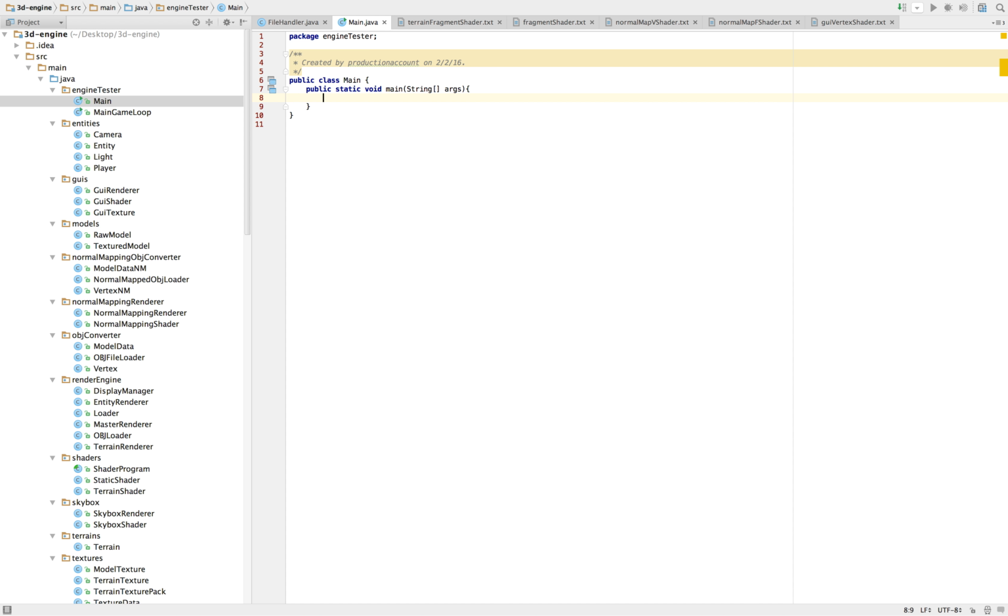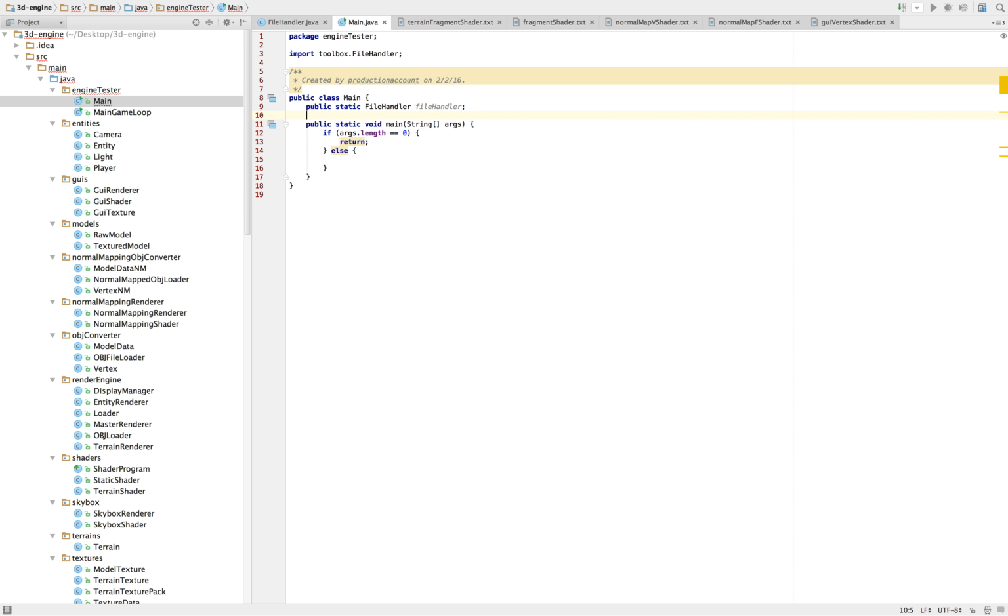And what we're going to want in this class is, actually, first of all, we're going to want to create an instance of our file handler class here for easy access. We don't want to initialize it yet though.